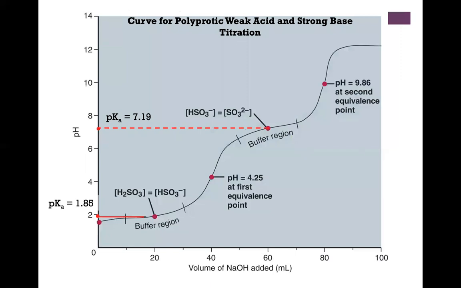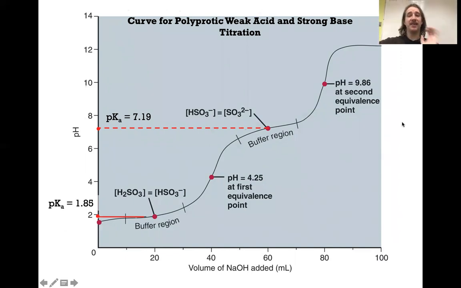if you got a diprotic or a triprotic, usually it's just going to be diprotic, but you end up with two kind of swoops. It's a double swooper. And so if you see more than one equivalence point, that should tell you that, oh, we had more than one hydrogen actually removed from our solution. And so here we've got, this would be sulfurous acid.